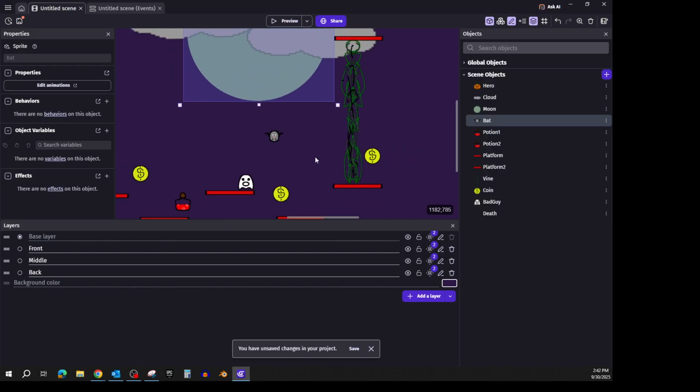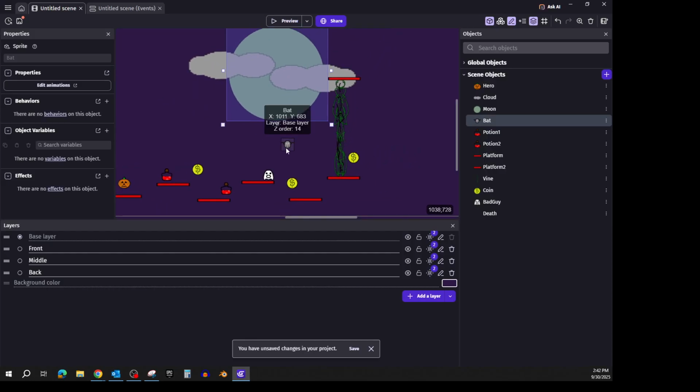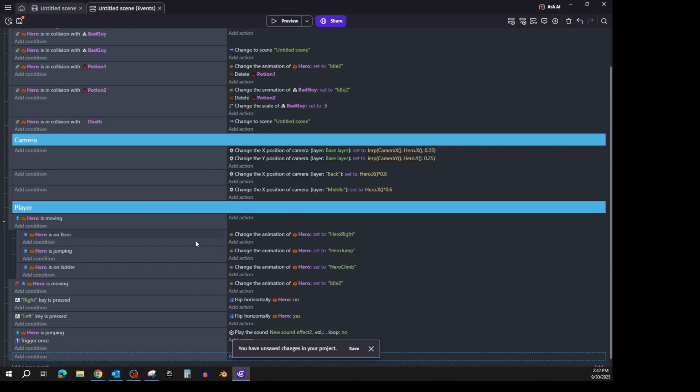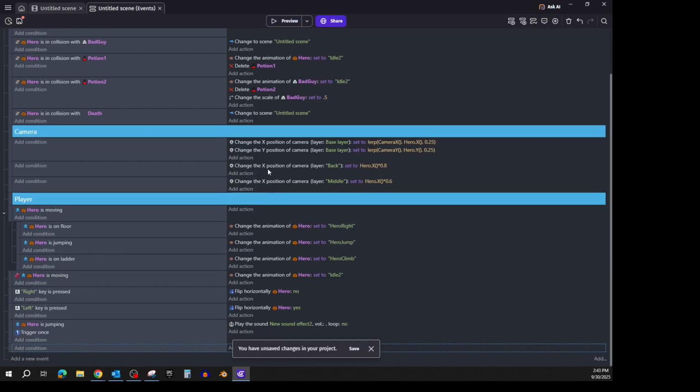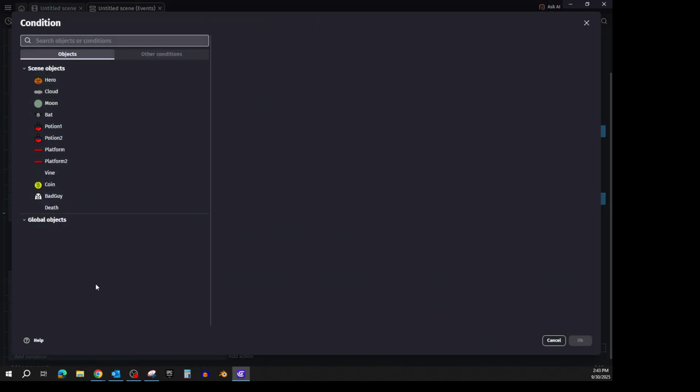All right, so what I want to do is have the bat attack the pumpkin guy when it gets into a range. So let's go ahead and go to our untitled scene. And we're going to add a new event. Condition.